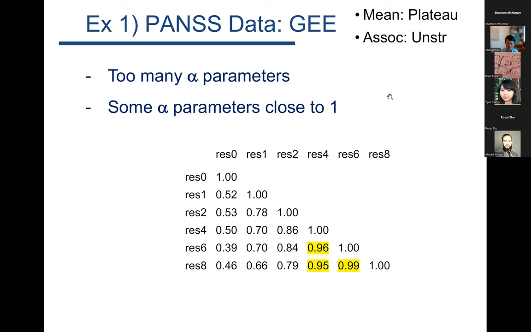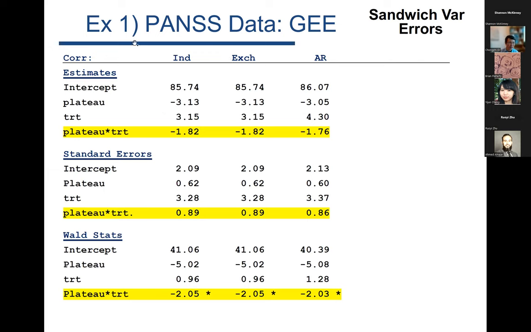So at this step, we assumed a few possible working correlation structures. We ran the models, and we were able to get the models running okay, except the unstructured model, right? So now let's look at the output and see what we can get from these models. As I said before, you sometimes get two versions of standard errors. One version is called sandwich, robust, or empirical variance standard errors. The other version is called model-based standard errors.